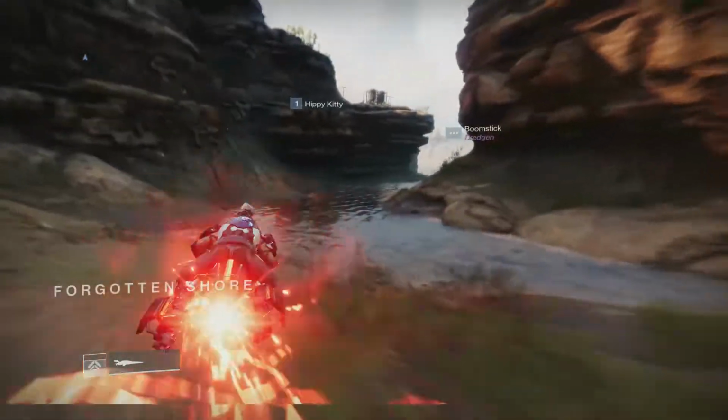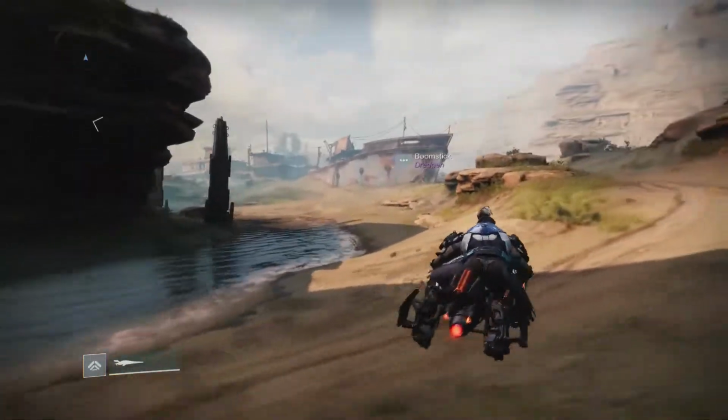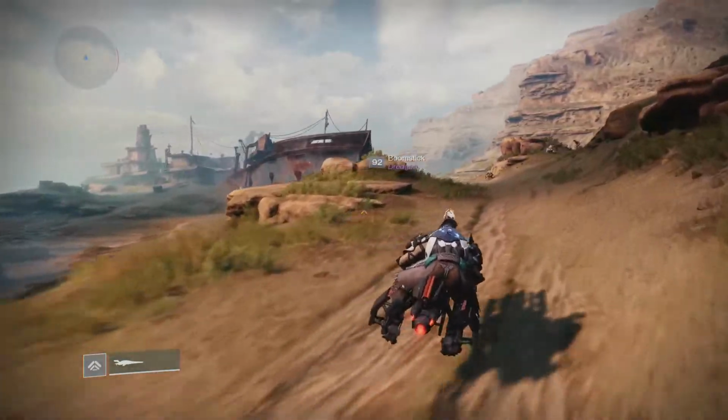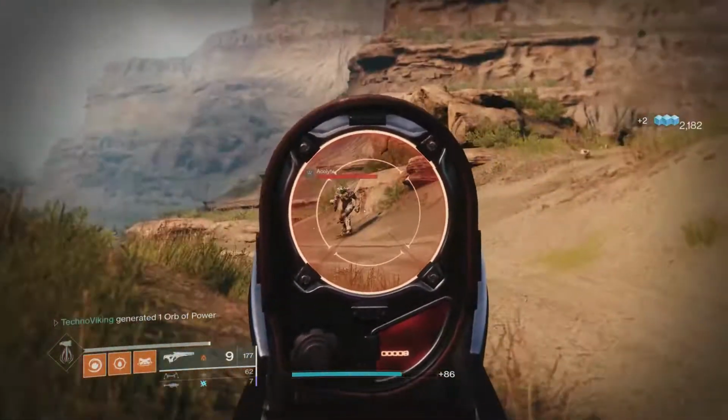So now we're out on the Forgotten Shore, and this is a really interesting area because there was so much cool stuff you could kind of find in here before. Obviously, the Hive and the Fallen are fighting.